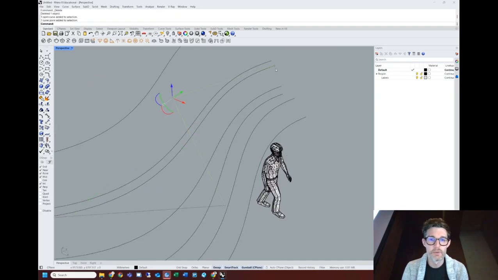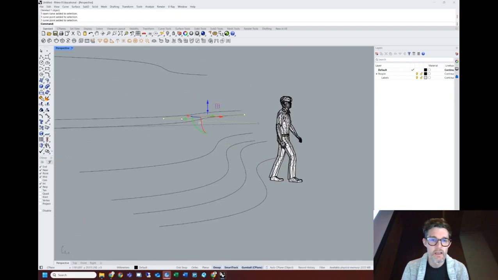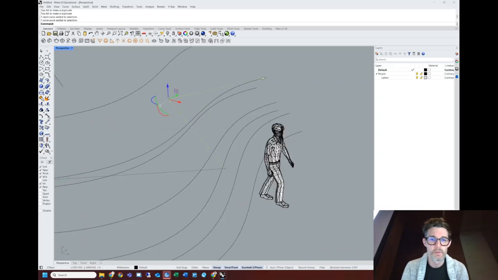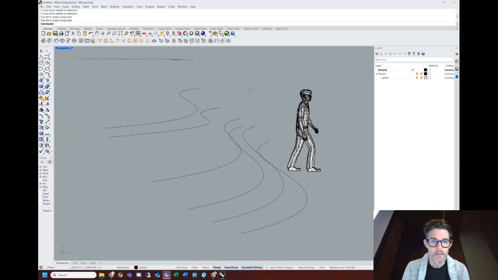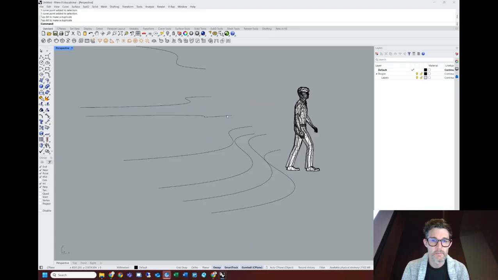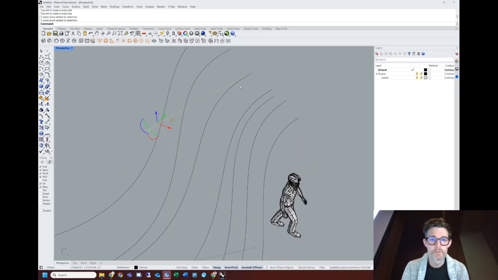Maybe these two lines here are going to come down and back a little bit. And then these two control points here are going to come up and back a little bit. I'm not sure how that's going to end up going. Maybe I want to move this one back just a little bit more.